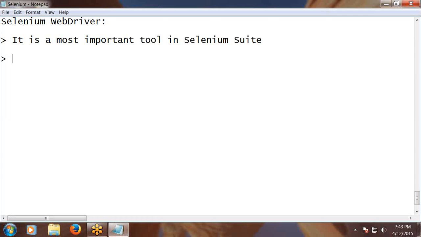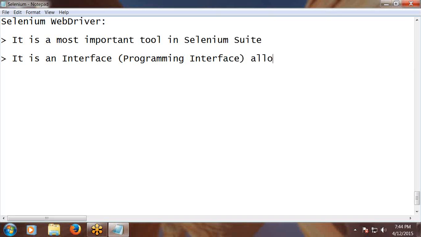But Selenium WebDriver, see, it is an interface, programming interface, allows us to execute tests against different browsers.